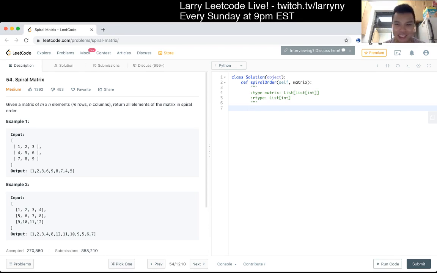I don't know if there's a clear way to do it, but let's go: row min, row max is equal to the matrix length, column min, column max is equal to matrix sub 0's length, assuming that.